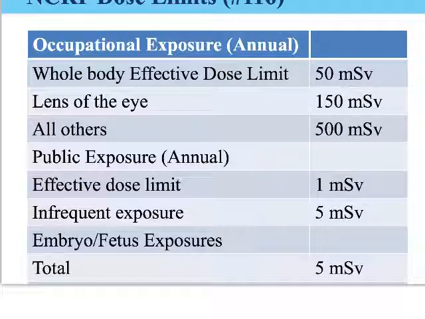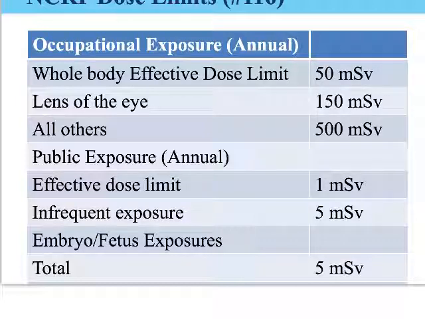We can calculate also what a cumulative lifetime effective dose would be. It is just your age in years times 10. That will give you the amount in millisieverts. But we don't need to worry about that right now. What we need to understand is that for us, as occupationally exposed individuals, our annual dose limit is 50 times what the U.S. public's dose is. You notice here the effective dose limit for the U.S. public is 1 millisievert.